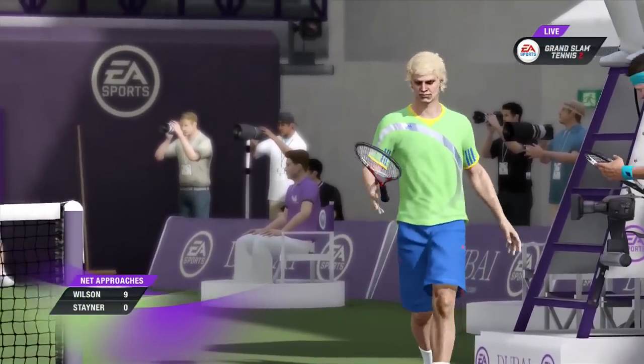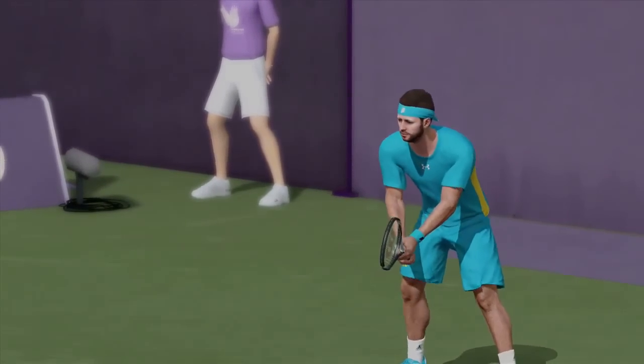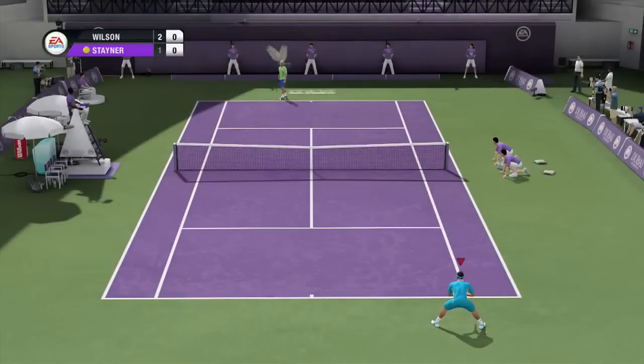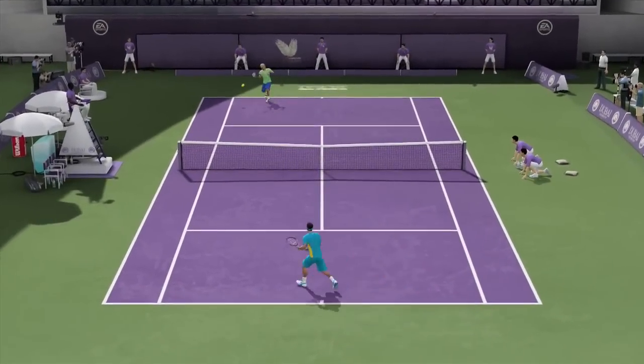What about you? Do you like to serve first or return? I got to serve first, mate. You serve and volley, you got to serve first. Well, there's one way to get to a player's weakness, and that's to hit their strength. What that does is open the court up, so you can hit it quickly into their weakness and attack.